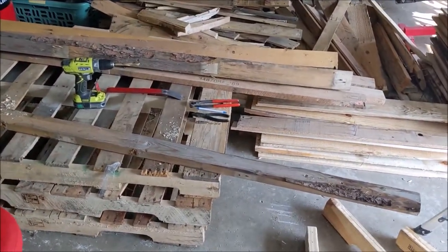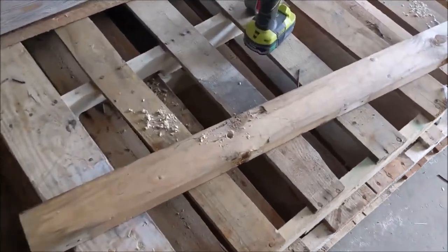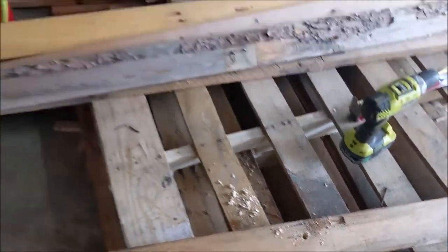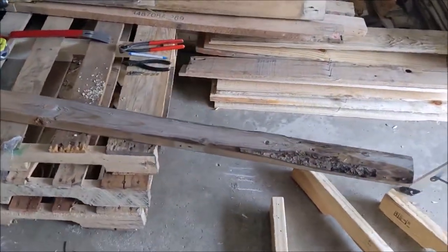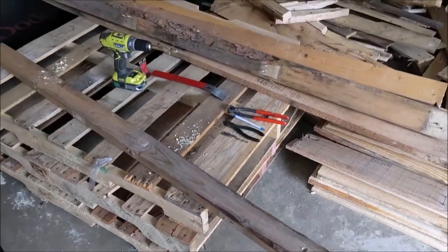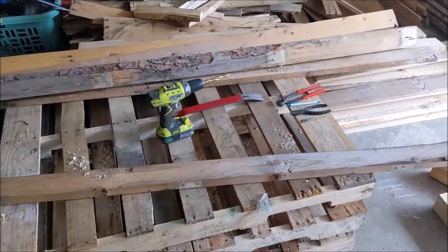Now that I figured out where I want everything, I got it all lined up, got holes marked, started drilling on this one. Now I gotta drill all those other ones that will match up to holes in the frame. And I can start making the layout of this on the frame of the truck.